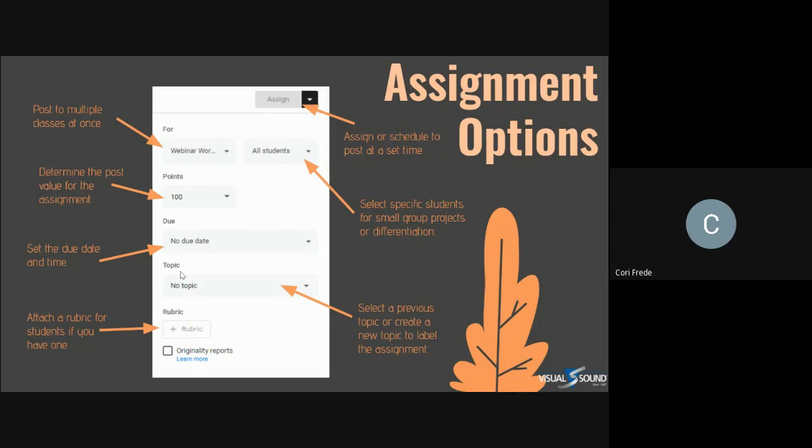The topics is how you can label assignments. So this way, it does help you as the teacher to kind of keep track and organize your classroom for your students. I do have some other tips for organizing that I'll show you in a moment, but the topics is a really important one. When we leave this presentation and I take you to see a real life example of Google Classroom in action, I will actually show you how those topics do benefit you as the teacher and your students.